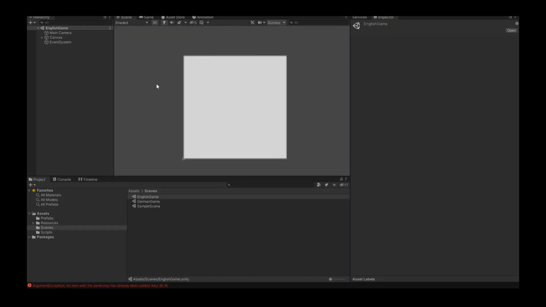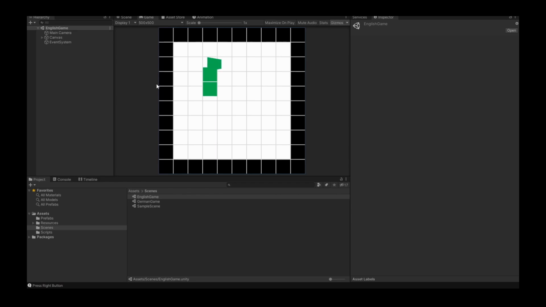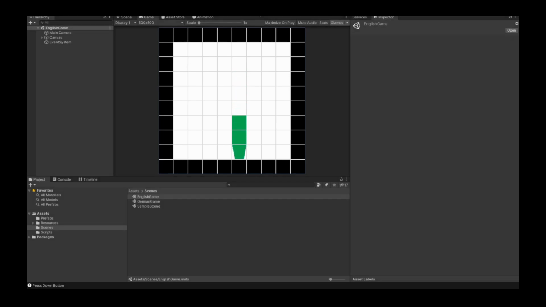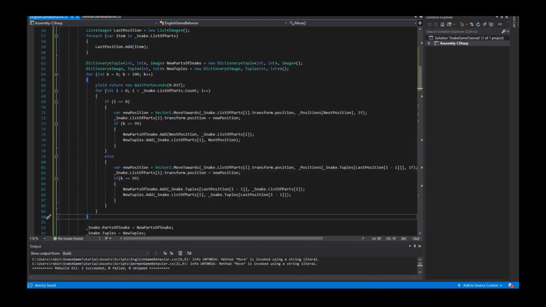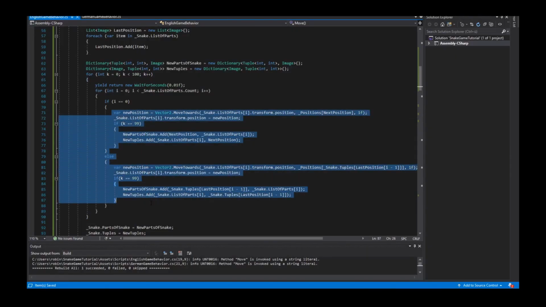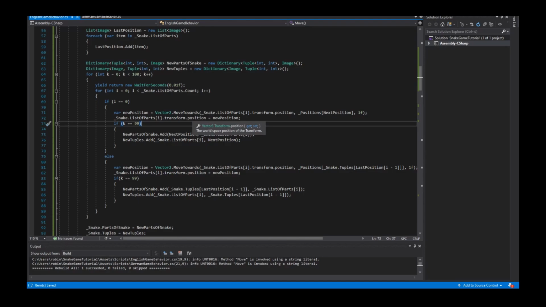Now I try to start Unity, and we see the snake is moving a little bit smoother, but it always stops. This is because the snake is moving here, but this loop is not finished. So when the position is reached, this loop here is not finished, so the snake stops.